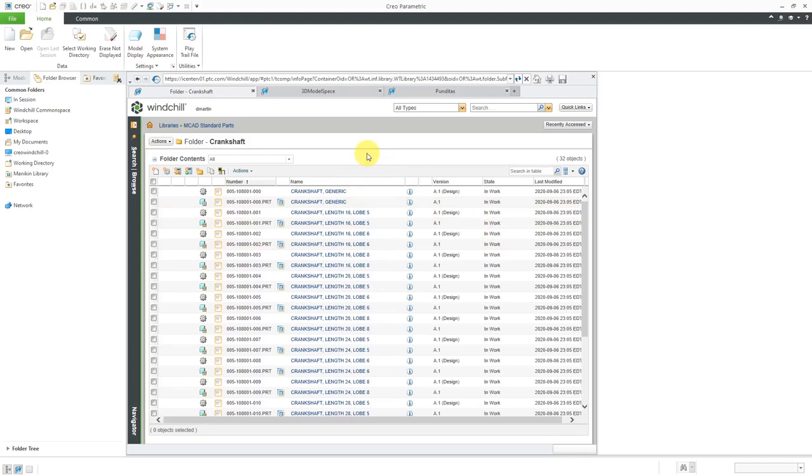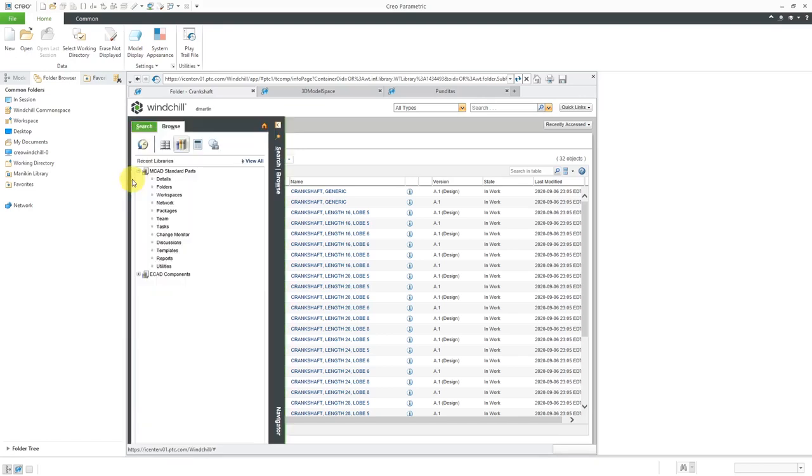And just for a quick note on the distinction between products and libraries, stuff that you're going to use on multiple different product lines, you're typically going to put into a library, and usually everyone will have access to those libraries. So think about things like your fasteners or O-rings or different cabling connectors and back shells. Those things would usually be in your libraries. And then the parts, assemblies, and drawings that you make specifically to a particular product or product line that you're going to sell, those are going to be in the products.